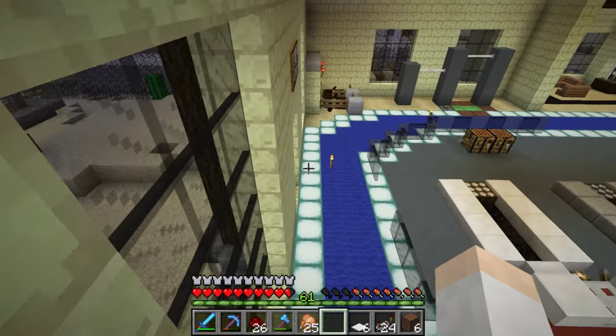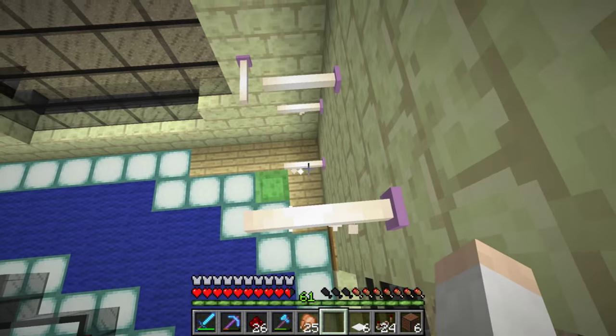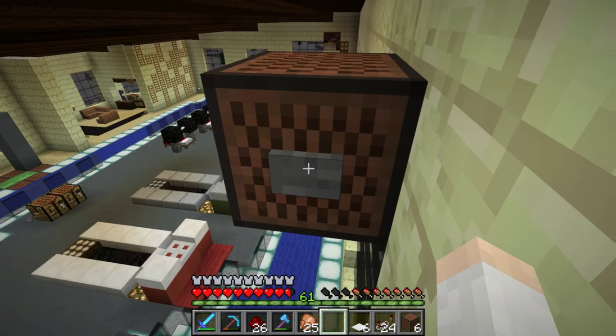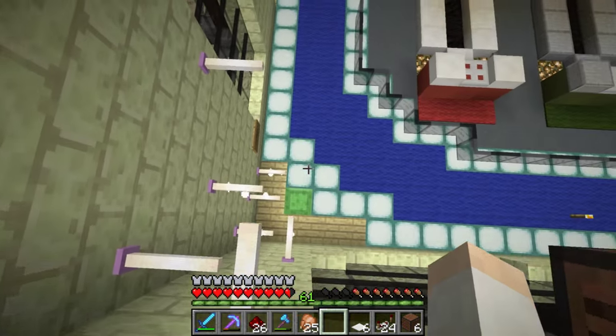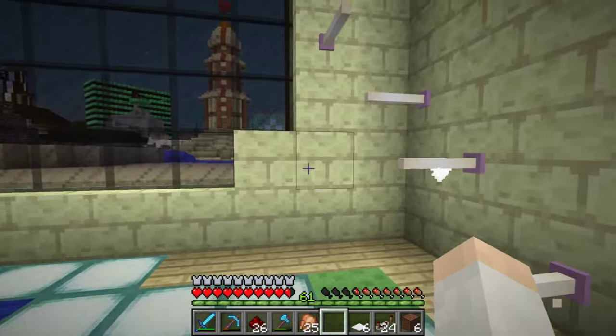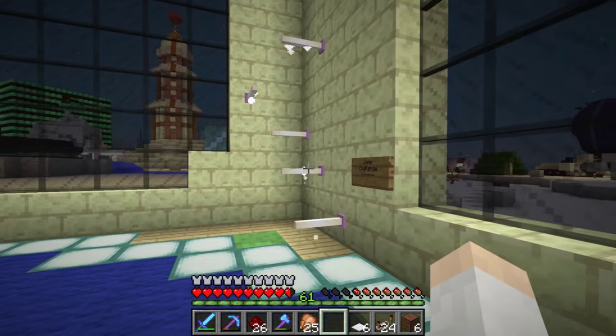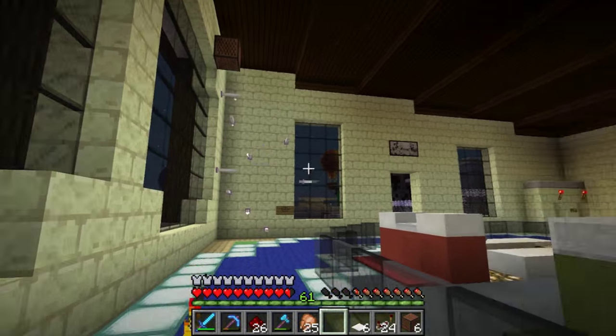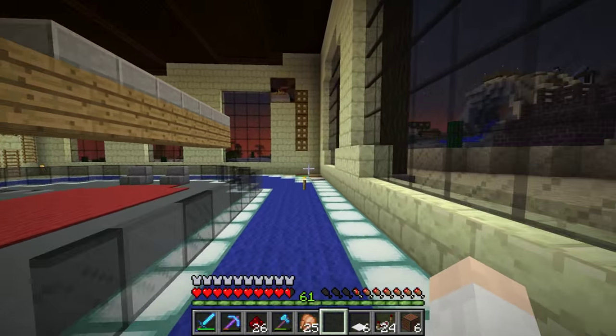So let's see if I can do this. This is the challenging one right here. There we go. Okay, now I just have to back way up. Over, yes, and then up, and then, yeah, I made it. And then you just hop on down off there to the slime block. Beautiful. So that's the jump challenge. I made that look easy, I will say. It can be challenging the first couple times you try it, but I've tried it a few times now.